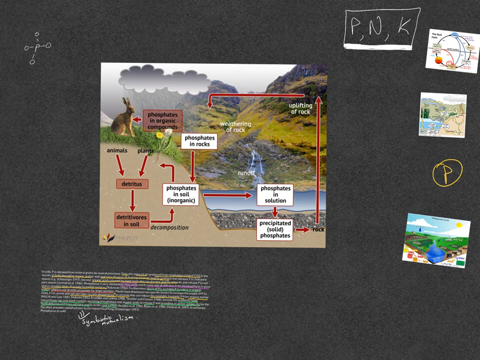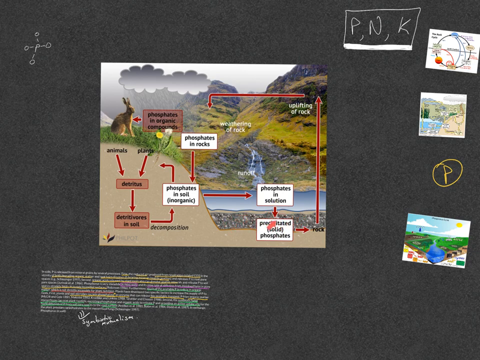All the nucleic acids, remember, nucleic acids have a sugar phosphate backbone, so there's a lot of phosphate in DNA and RNA. ATP, all the different TPs, ATP, GTP, CTP, all of them are used in biological systems and need that phosphate as an essential component. But most of the phosphate gets trapped in rocks.